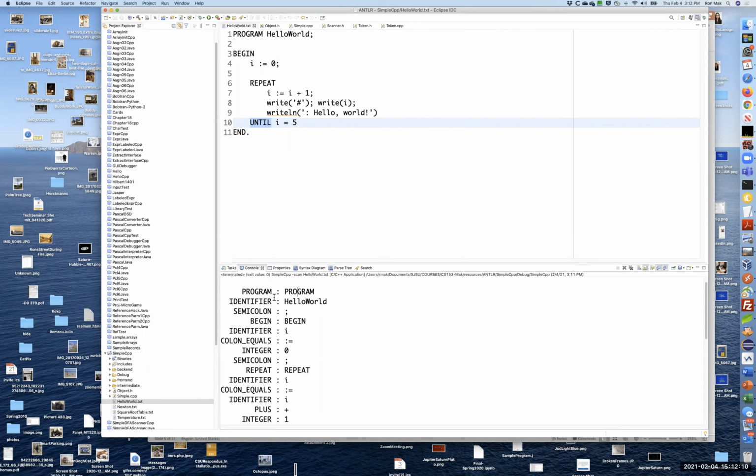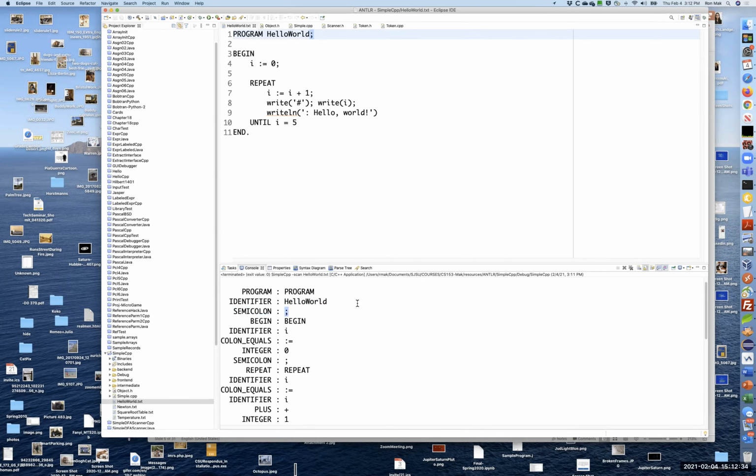So this is the reserved word program, and these are the characters that make up program. Now hello world is not a reserved word, so we'll say it's an identifier, and here are the characters. Then we have a special character called semicolon, and here are the characters that make up the semicolon.